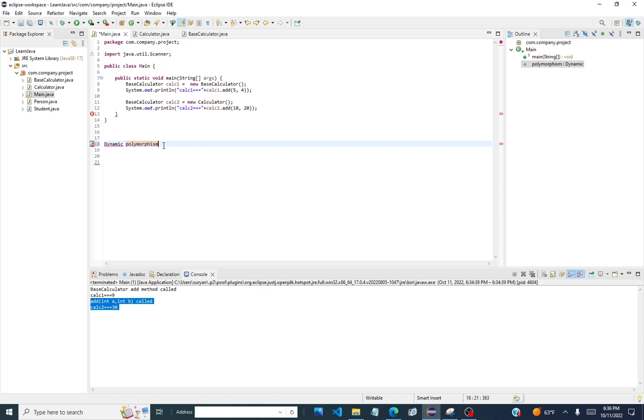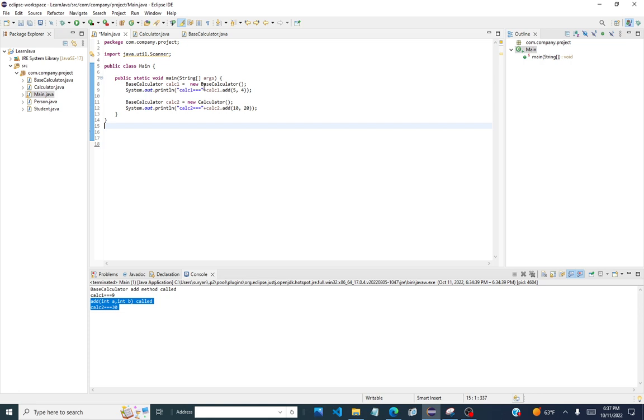In the case of method overloading, you can call the method and it will call different methods based upon what kind of arguments you pass. If you pass 2 arguments, it will call the add method with 2 arguments. If you call the method with 3 arguments, it will call the method with 3 arguments. That's also called polymorphism, but that's compile time polymorphism. In this case, it's called dynamic polymorphism because this is done at runtime. So method overriding is one of the ways dynamic polymorphism is achieved in Java.